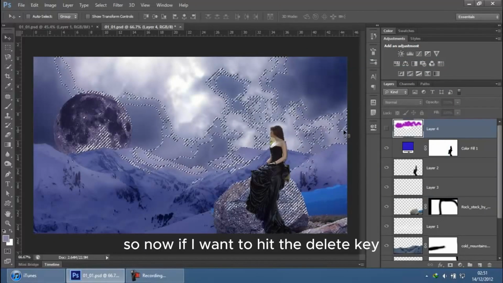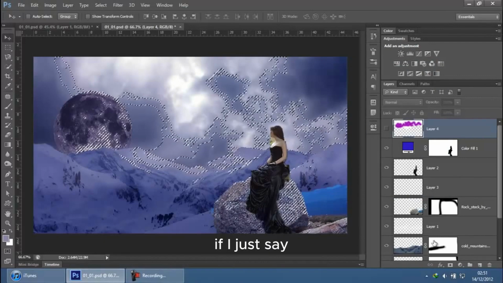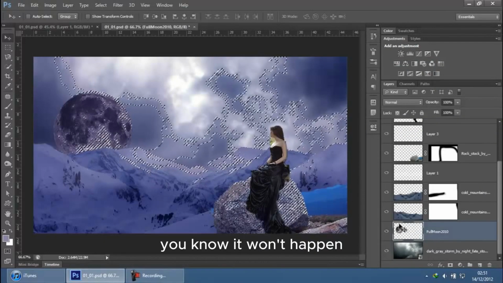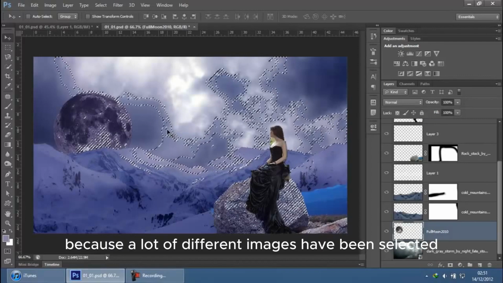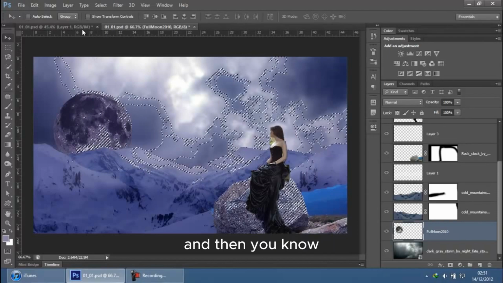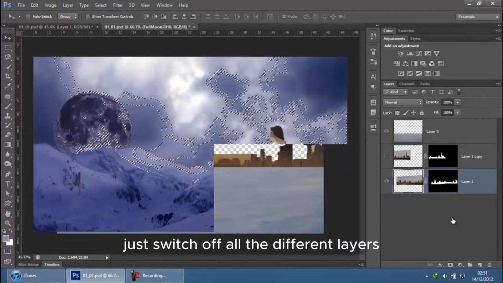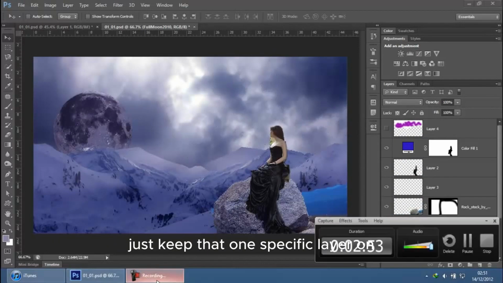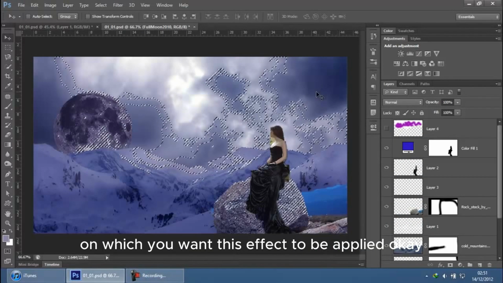So now if I select this moon and hit the delete key, it won't work because a lot of different images have been selected. So what you can do is press Ctrl Z, press Ctrl Alt Z also, and then just switch off all the different layers, and just keep that one specific layer on which you want this effect to be applied, okay?